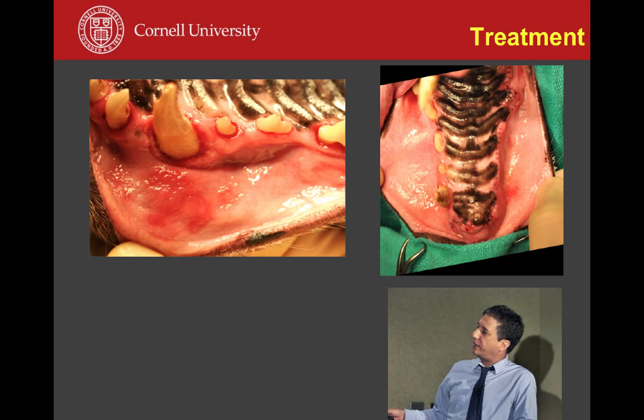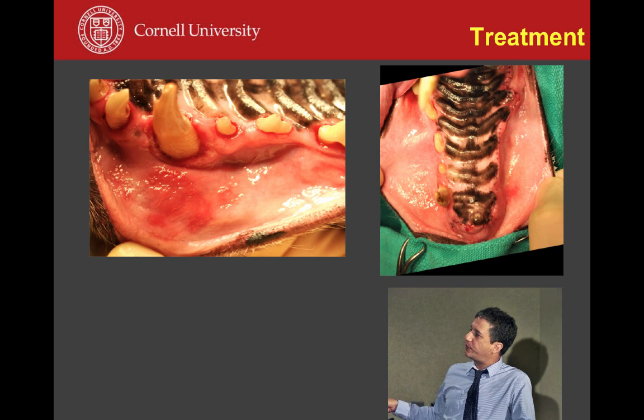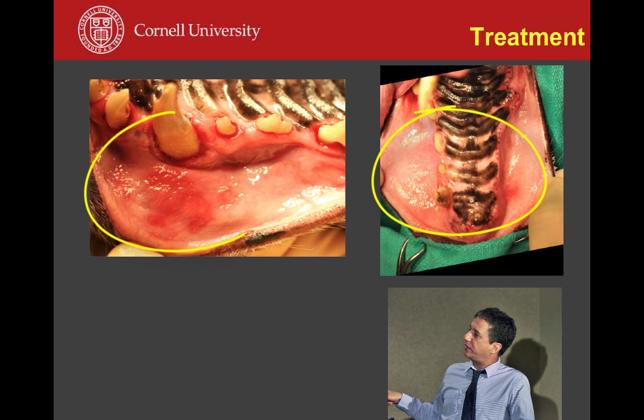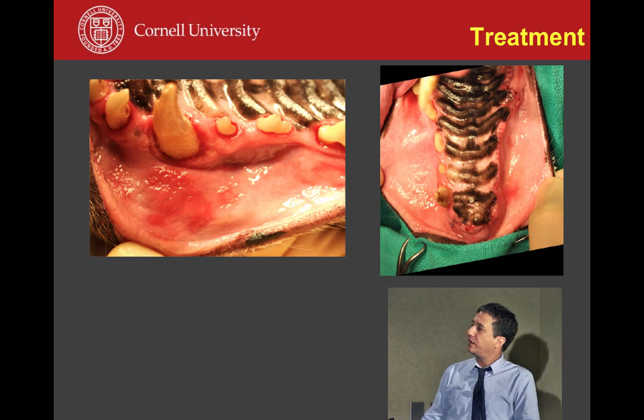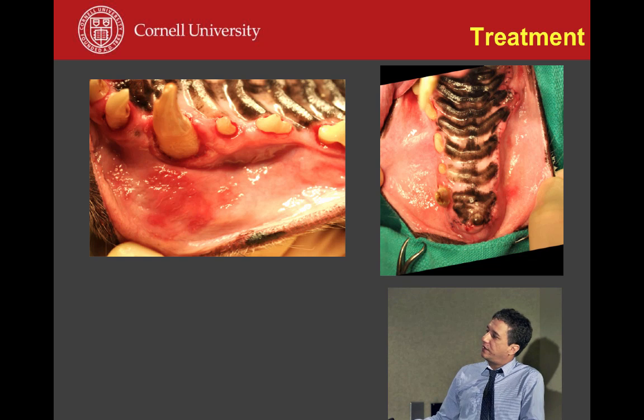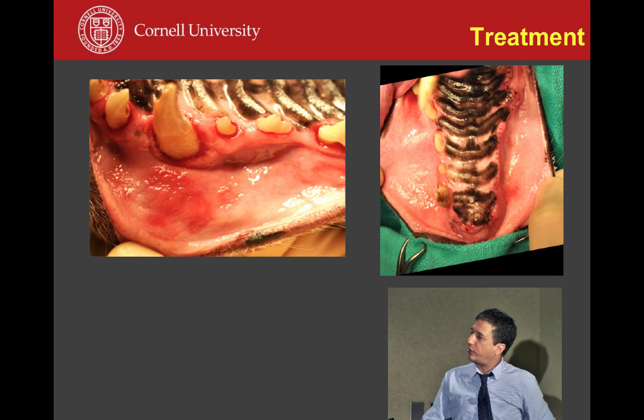This is an example of a case in which precisely half the mouth was done due to severe or unresponsive disease. And look at how just a couple weeks later, the disease had cleared pretty much everywhere, like went from here, severe ulceration, bleeding everywhere, to minimal residual lesions, probably going to completely clear as the sutures disappear and the extraction sites heal. And this is when the dog came in for the second half of the mouth.